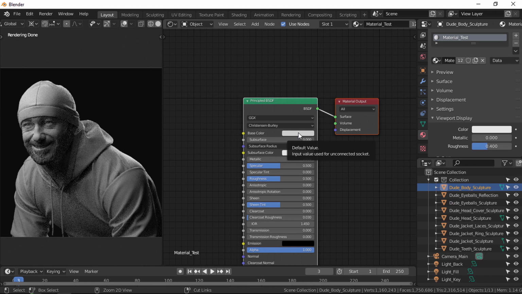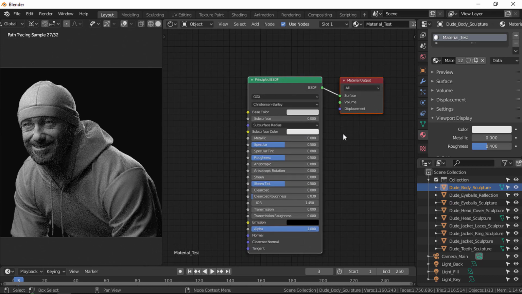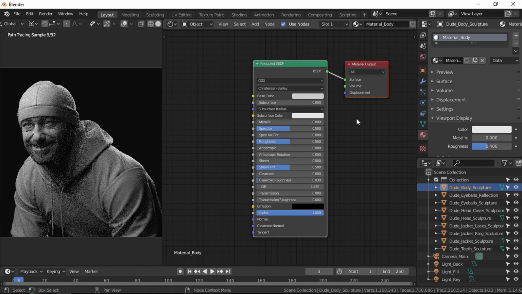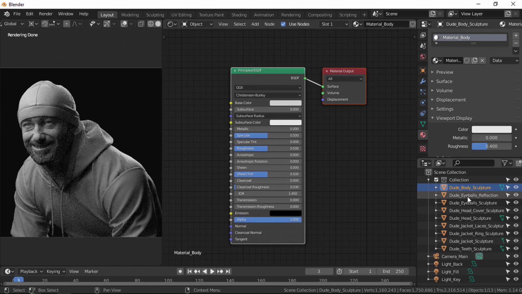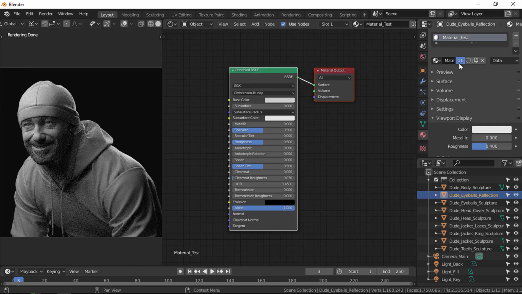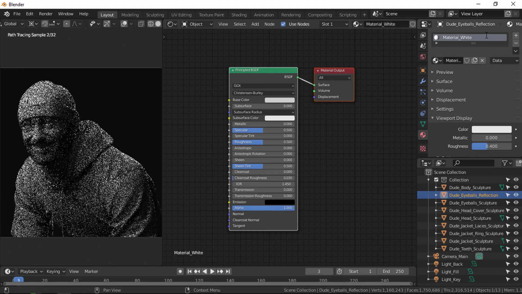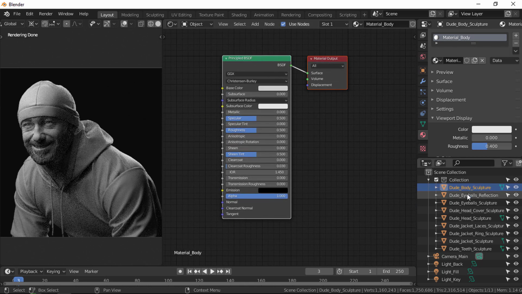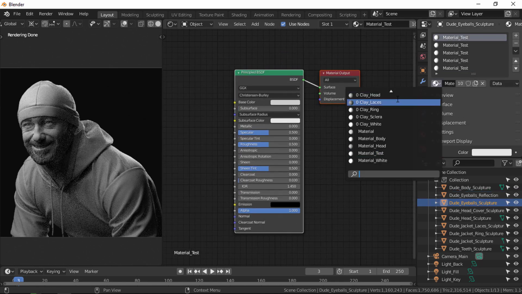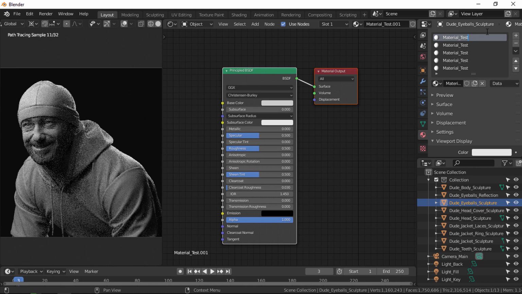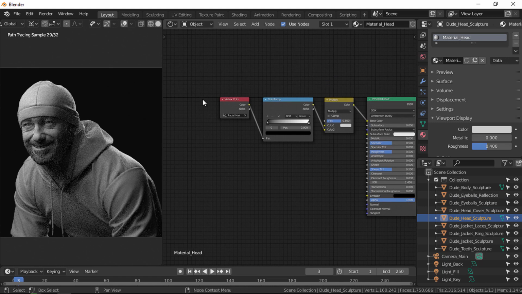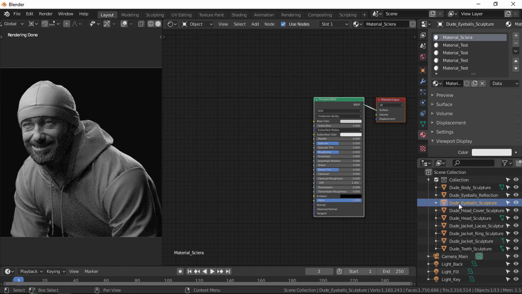And you can see that I have the body and the head separated, so I created a different material for the body, and it's just a simple Principled BSDF with 0 metallic and 0.5 roughness. Most of the materials are going to be just that with different shades of gray. I don't want to go too deep into material in this because it's just a sculpture showcase where the point is to show the actual shape and form of the model and not the shading quality. And the default Principled BSDF is pretty good in this case.